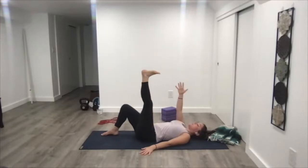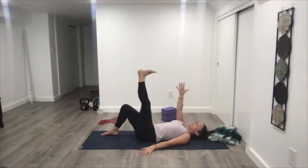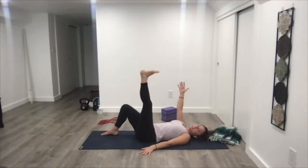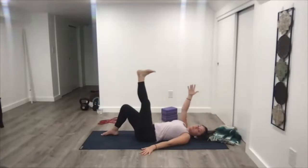Exhale back to center. You can just move at the rate of your breath. Check in with your face and your neck. See if you can relax those parts. Nice job.